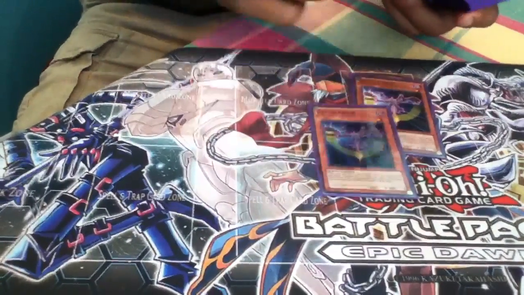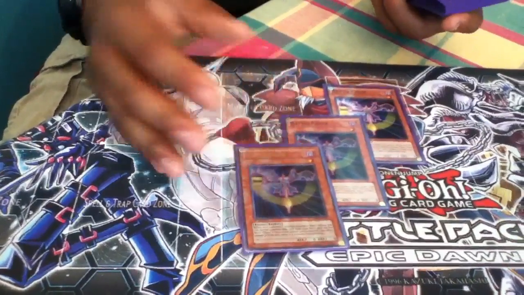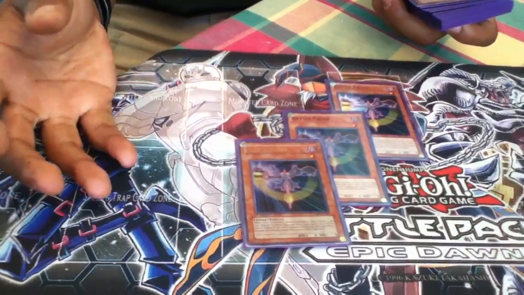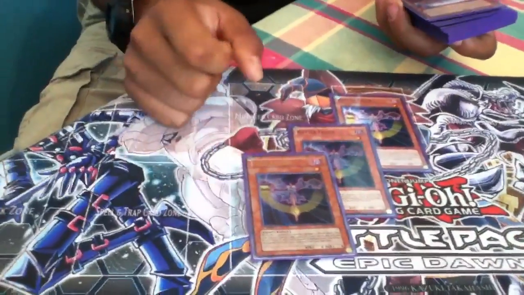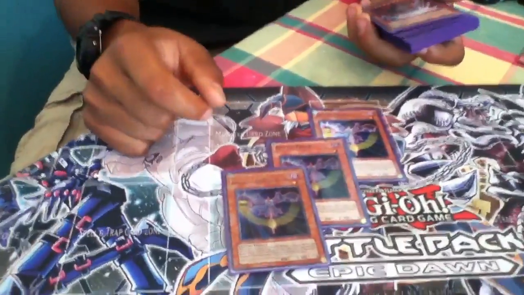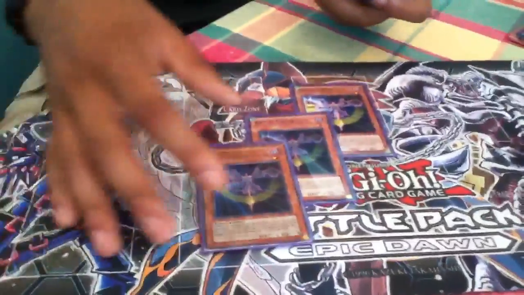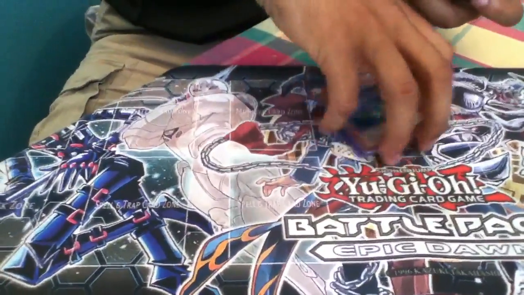1, 2, 3 Battle Fader for defense. Defensive purposes. Also, I like the fact that I can special summon him to the field and then tribute him for a Monarch later on in the game. Or special summon him to the field if they've destroyed my Treeborn already, and then special summon Treeborn during my standby phase, and then tribute for Light and Darkness.